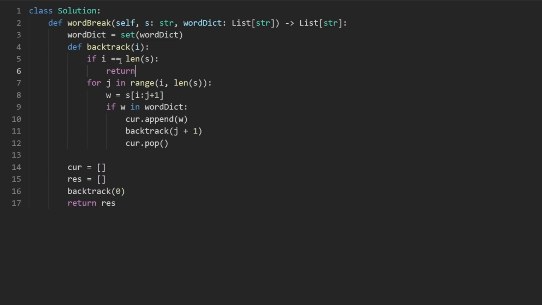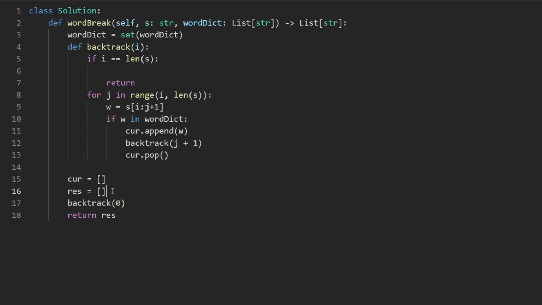And of course, we're going to return from here, but shouldn't we be updating the result as well? And how do we update it? Should we just say result.append the current list of words? That's not what we want. We want to take those words and have a space in between all of them. Instead, we can do in Python pretty easily, take the space character and then join the current words with the space as the delimiter, and this will form a sentence that we can append to the result, and then that's what we're going to end up returning.